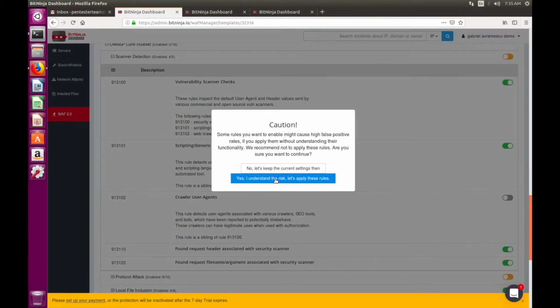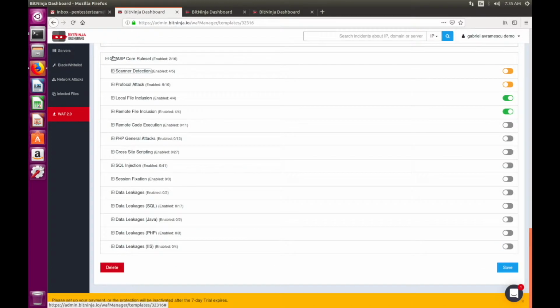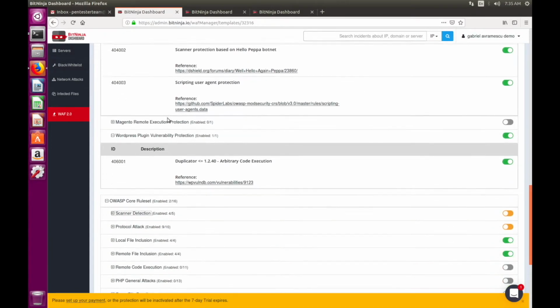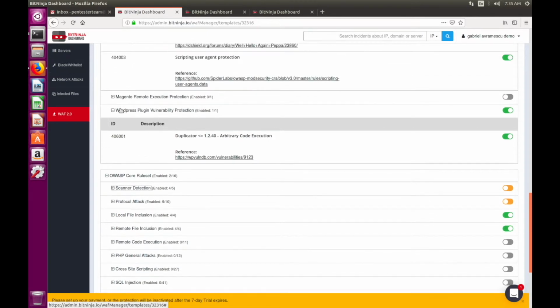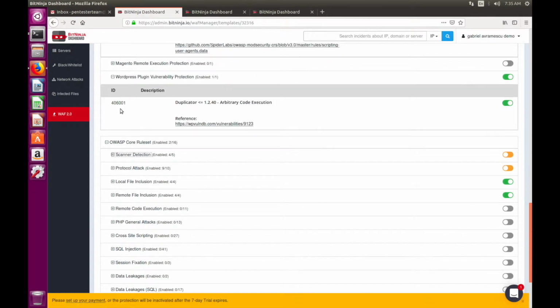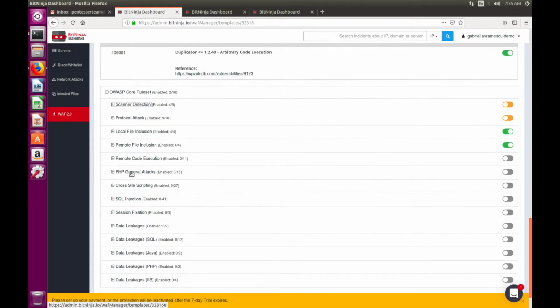The best part is at the end, after you configure all the rule sets, in order to make sure that you don't have false positives and you don't lock your clients out, you can choose to only log what's happening, not block the clients. And I'm going to show you again how to do it. For now, let's check this.